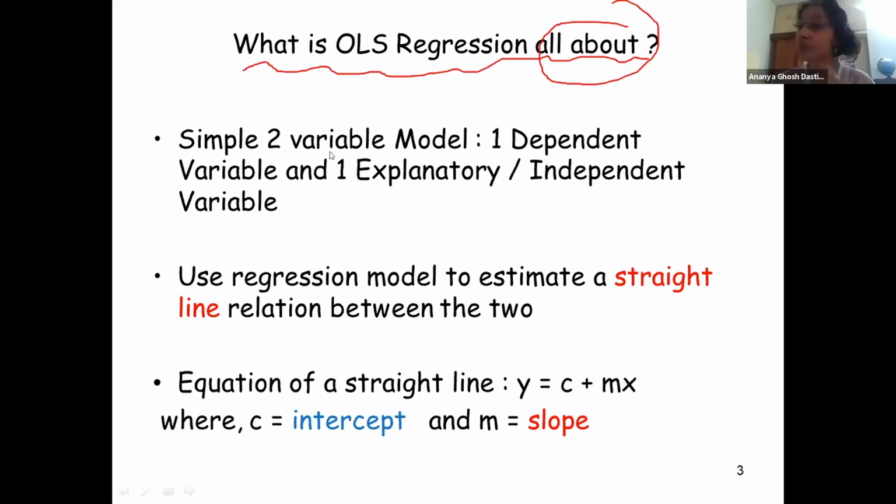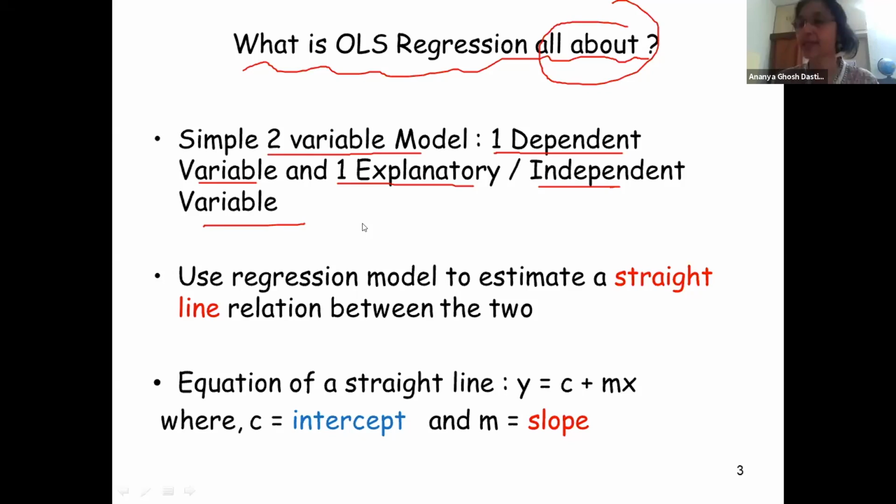A simple two-variable model involves one dependent variable and one explanatory or independent variable. Okay, so I'll just come in a minute to what these dependent variable, explanatory variables, etc. are. All right. I have seen the kind of things you've been covering in the workshop so far, so I'm assuming that you know exactly what a variable is, right?